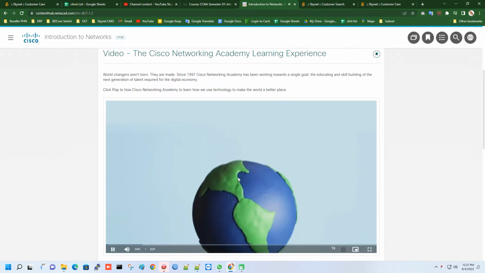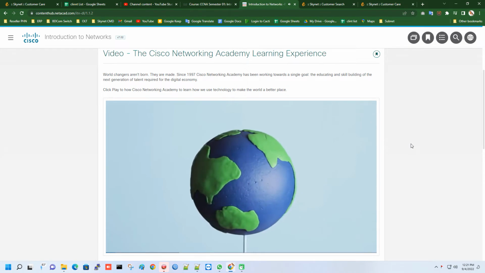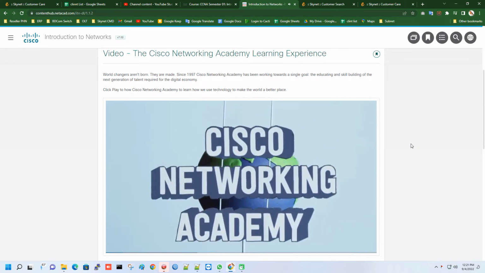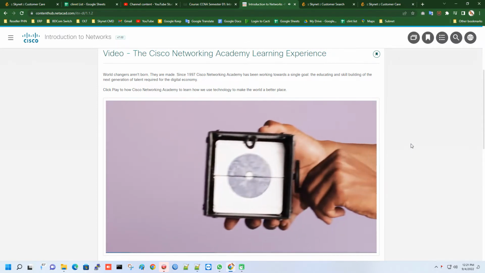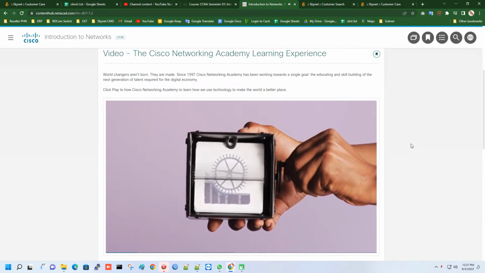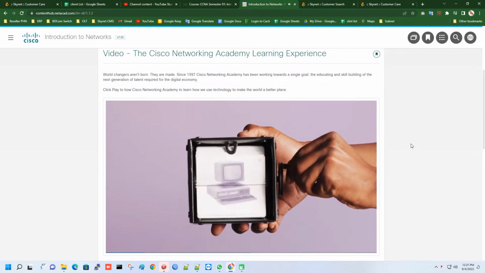This is the world. Always moving, always changing. And nowhere is that more true than in technology. From the very start, we've been on a quest to make things easier, move faster, and expand our opportunities. And with each new innovation, the pace of change has only accelerated. To keep up, education has to advance and evolve as well.